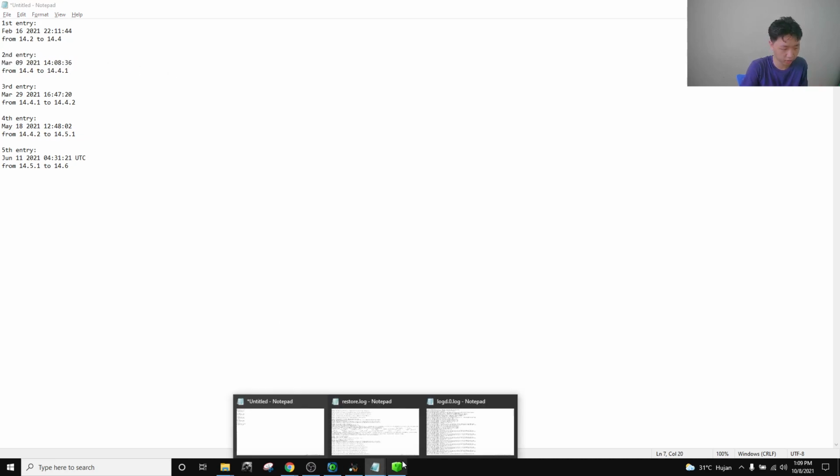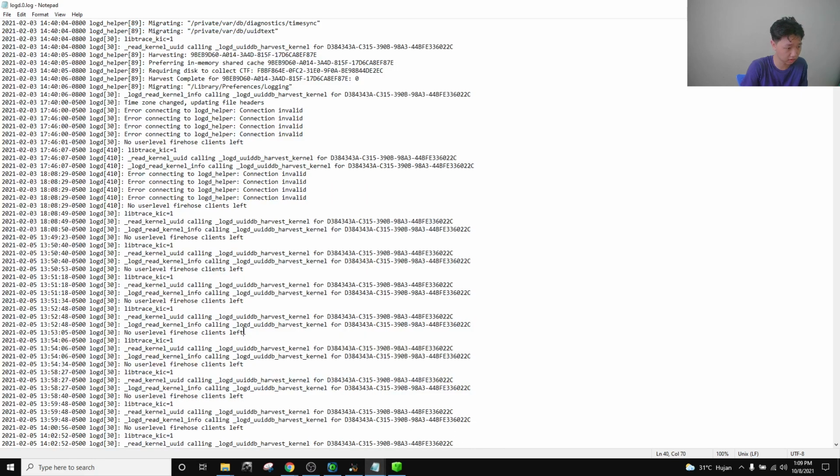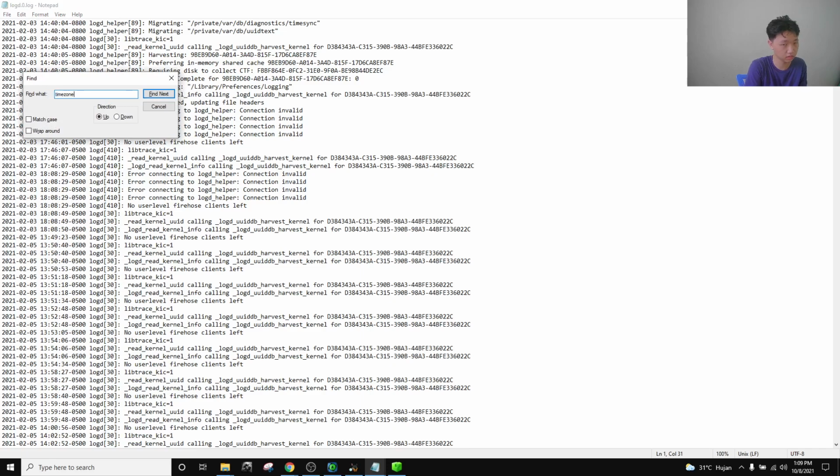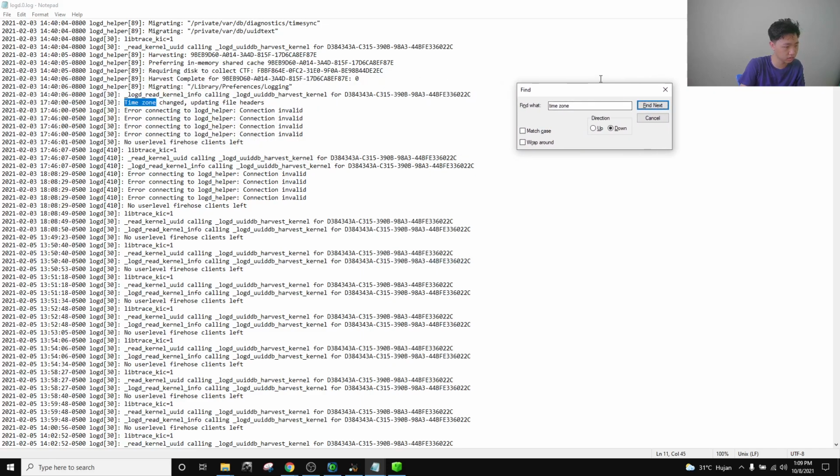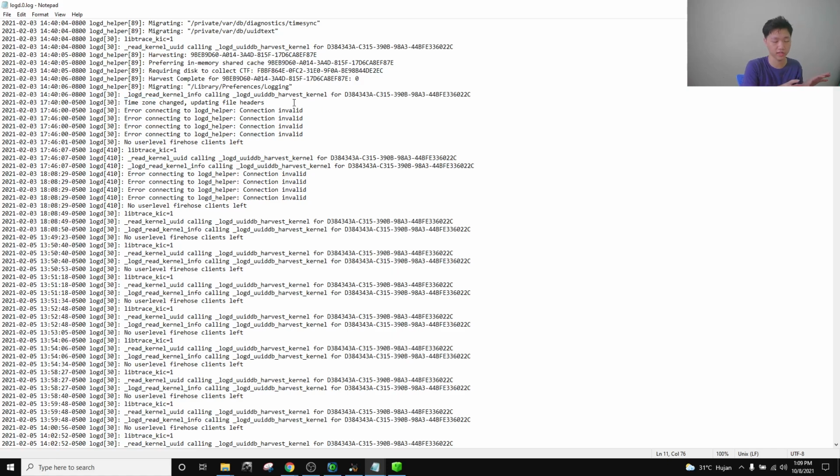If we look at this particular file, let's look at the time zone changes. I'm going to summarize this file first so that it will be easier for us to read.